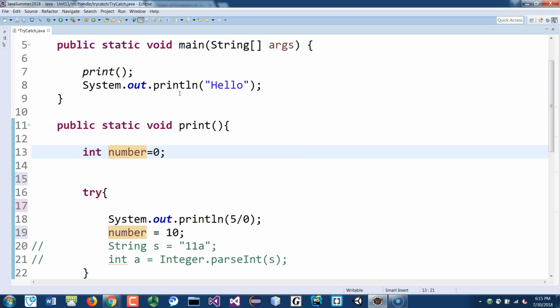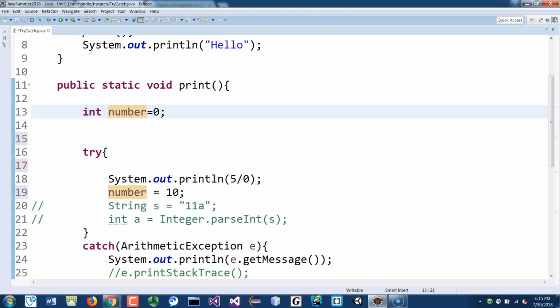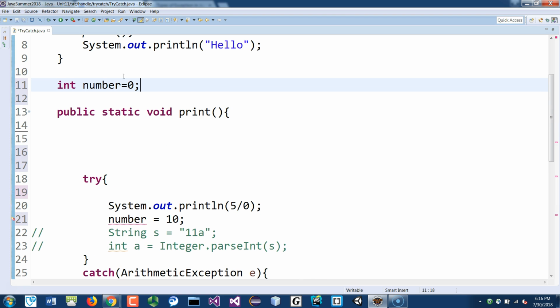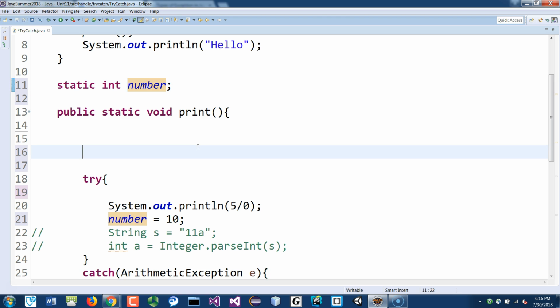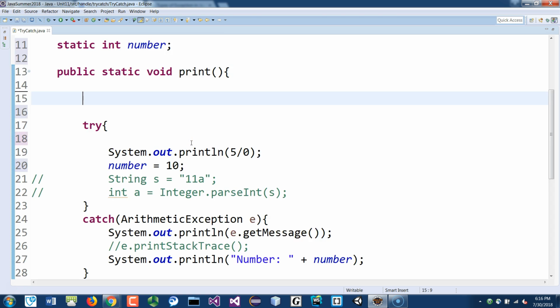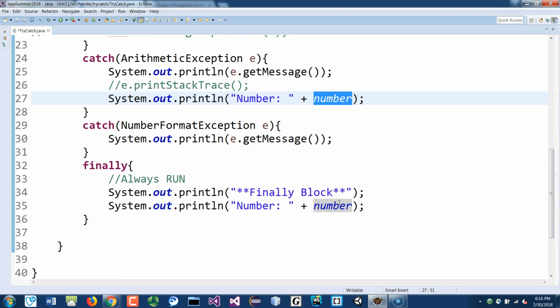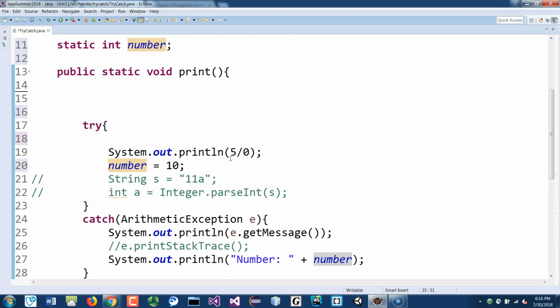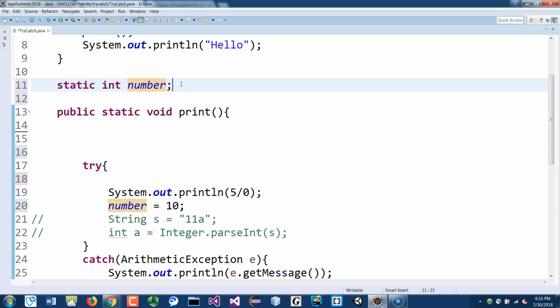This would be different if you put it out in the global space. If I say this num is not in there, it's in the global space, in the class space, and I make that static, then I don't need to initialize it. Just do that, and that should still be fine. As you can see, there's no error. And that's because it's a global variable.